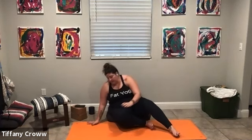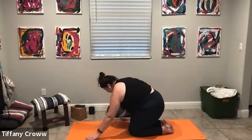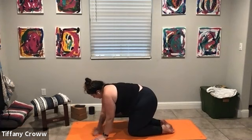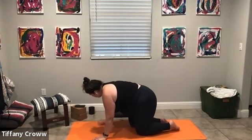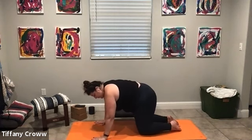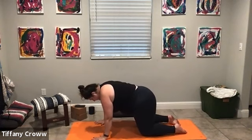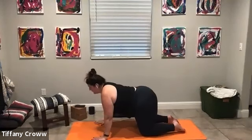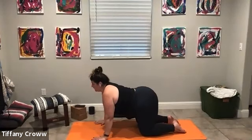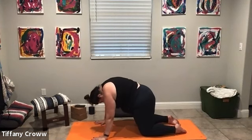So uncross your legs, find your tabletop, move your bolster out of the way or blanket, whatever you were using to sit down. Find your tabletop. So think about spreading those fingers onto the mat. Shoulders are over wrists and hips are over knees. So on the inhale, we let the belly drop and lift the chest and the booty sticks out. And then exhale, round the spine and find your cat.